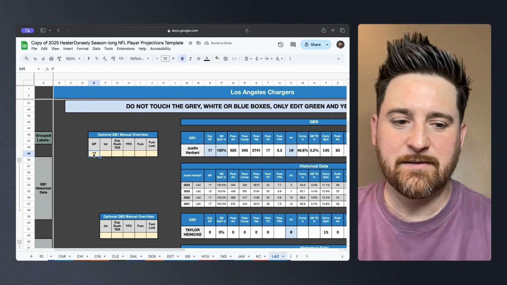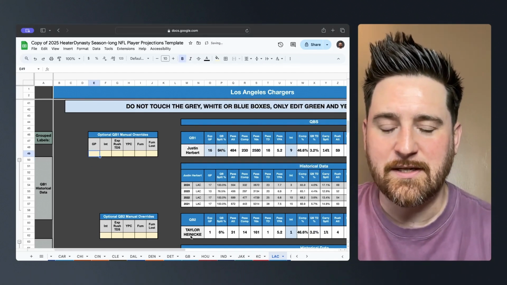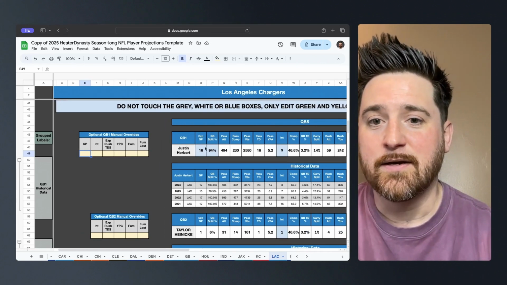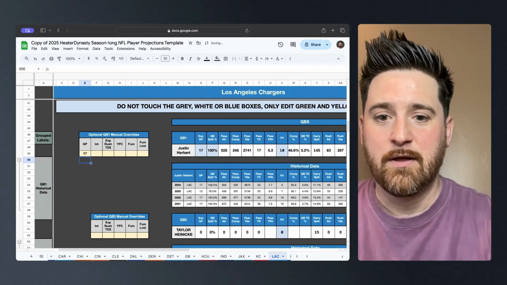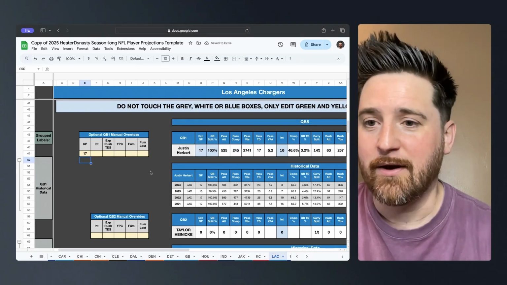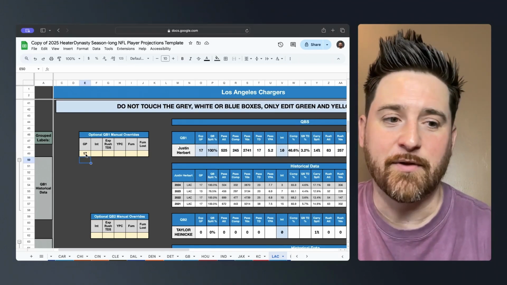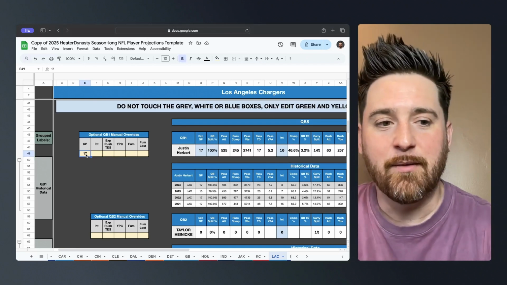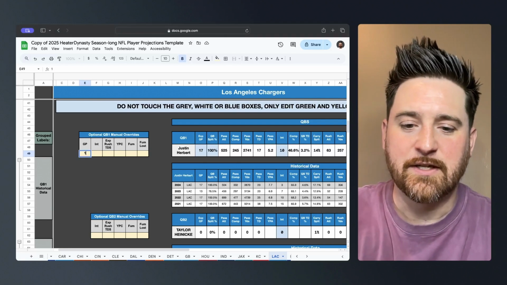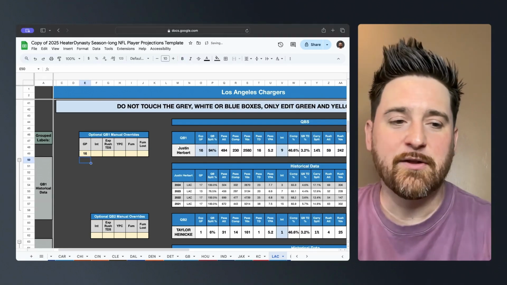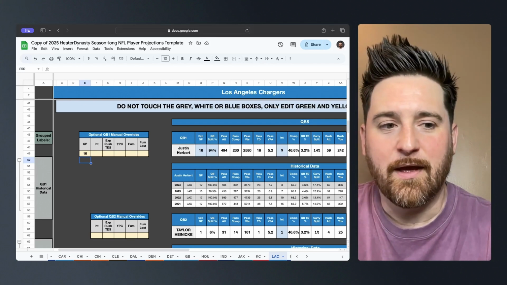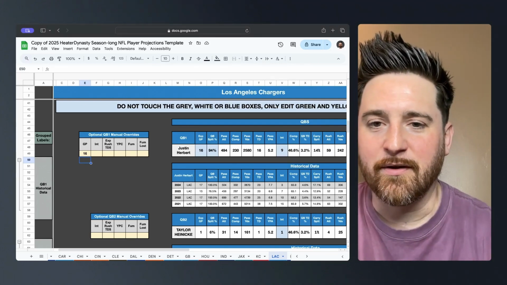I'm going to leave it at 16 just because I want you to be able to see how Taylor Heineke gets stats as well. Because if you put 17 there, it takes away his stats because it's assuming that it's just Herbert. And I don't feel like that's completely accurate. If they're blowing out a team at the end of the game, Heineke comes in for a couple series, something like that, he's going to get something. So let's put 16 for now. I rarely will put a quarterback at 17 unless they're really someone that's just always in there, no matter what.